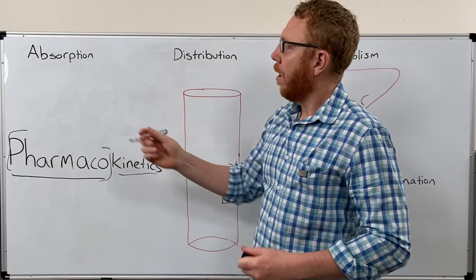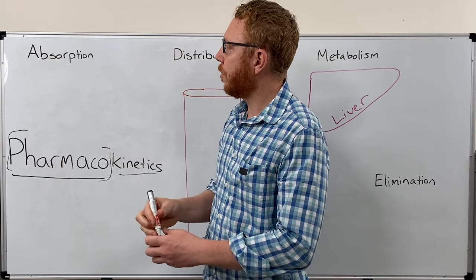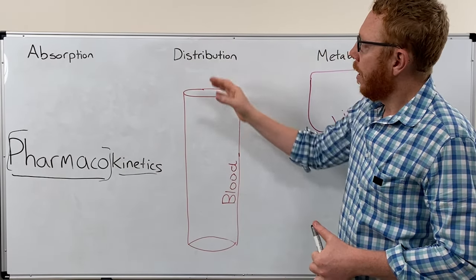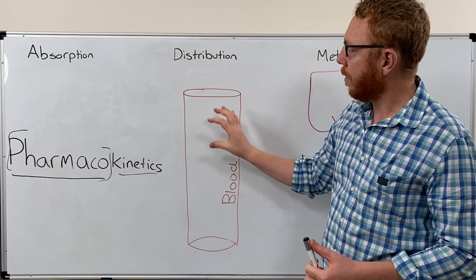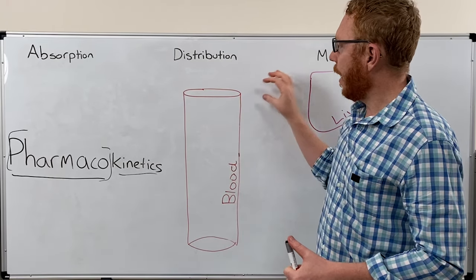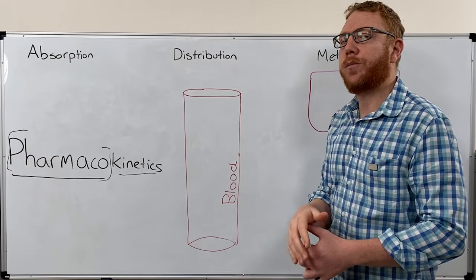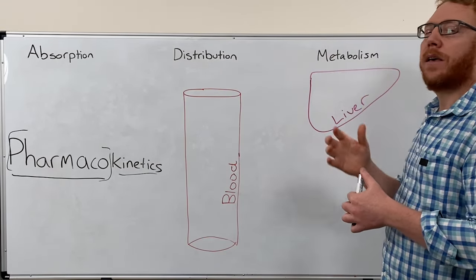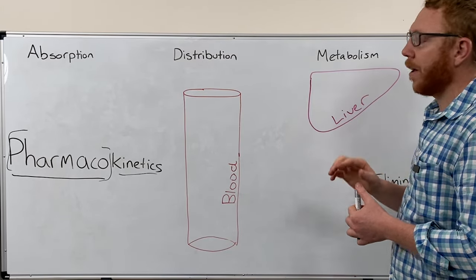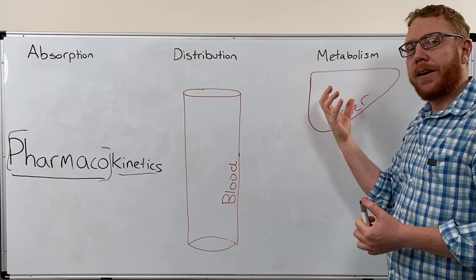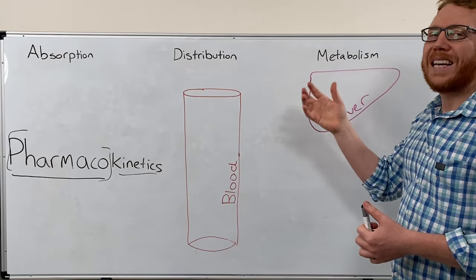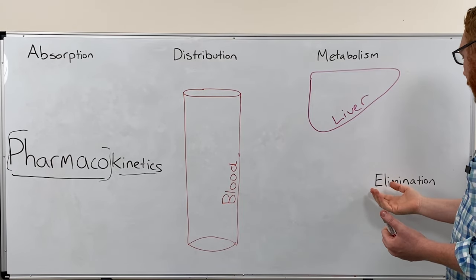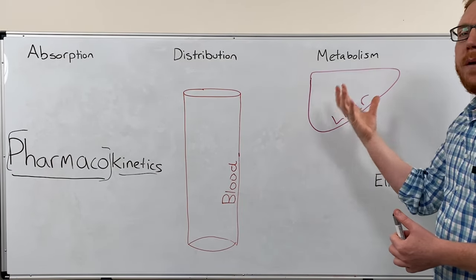Now how does it do it? What are the four processes? We've got absorption, which refers to the way the drug goes from administration and moves into the blood. Then we have distribution, which is essentially how the drug, once in the blood, moves in and out and around tissue, and how widely it distributes. Then we move to metabolism — how it chemically alters the drug, predominantly the liver — how the drug becomes activated or inactivated. And then finally, elimination, which could also be called excretion, and this is the way that the drug moves out of the body.